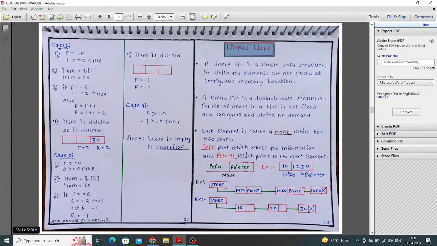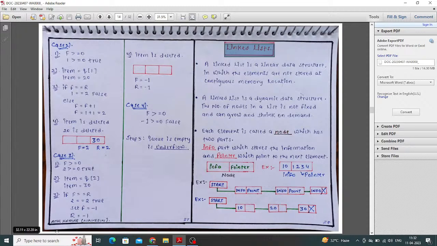Dynamic data structure means generally firstly your static data structure that we are declaring during the compile time, and dynamic data structure like when we run that program, and after the running state it will take the memory accordingly. We don't have to initialize how much memory we are taking, as with an array, because for an array we have to declare the size, like how much data I really want to insert in that list.